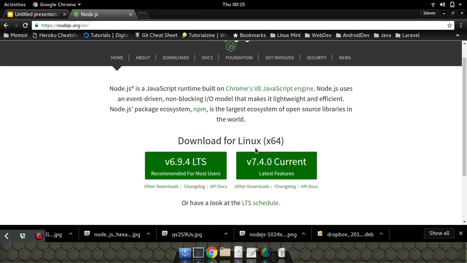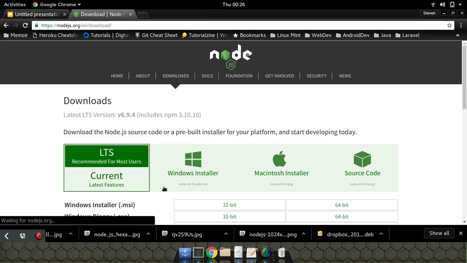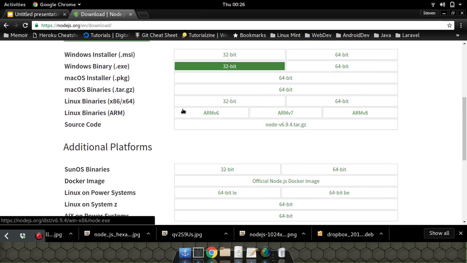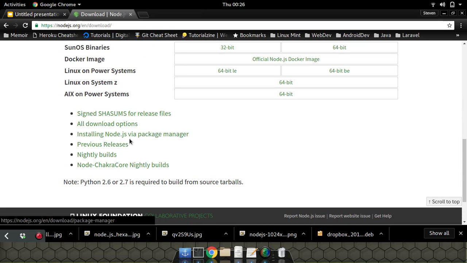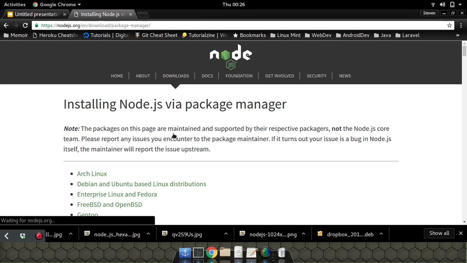It's telling us we're on Linux 64-bit. We want this here, the long-term support. And we click down here on Other Downloads. Scroll down until you find install Node.js via package manager. Okay, select that.